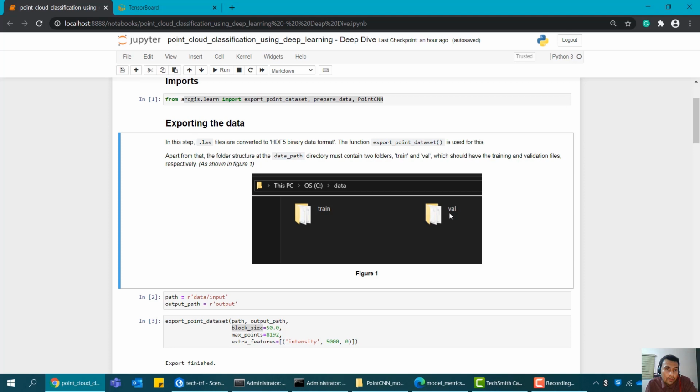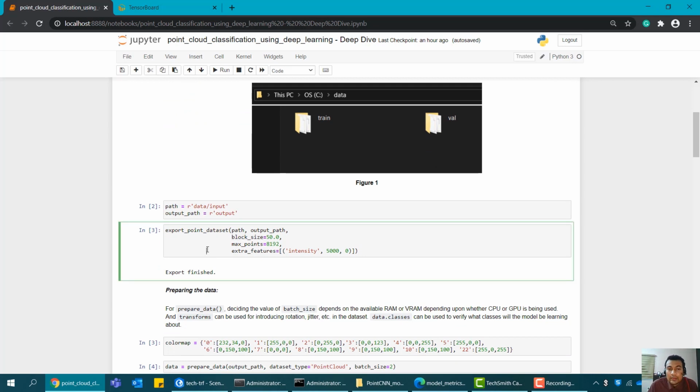So by changing geographies, you will have different ranges of Z values. So basically the terrain will change. Some places will have mountainous terrain, some will have plain. That sort of variation actually helps the model in better generalization, and it makes it robust. You can also keep some files separate, which can act as a test dataset, and try your model there after the training. Now the next step in the workflow is export point dataset.